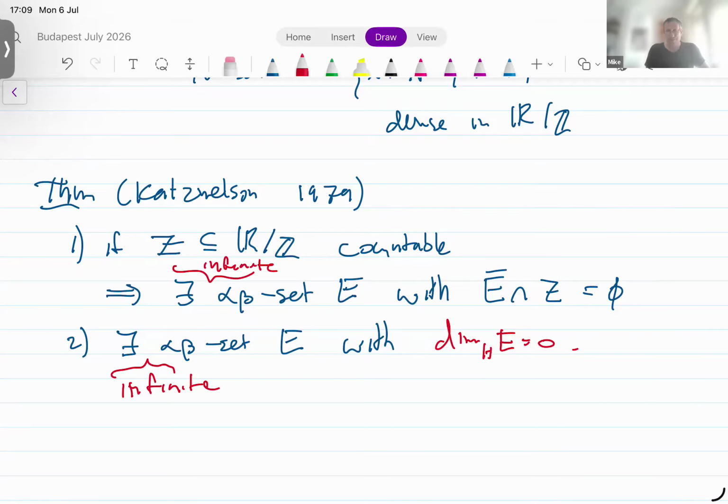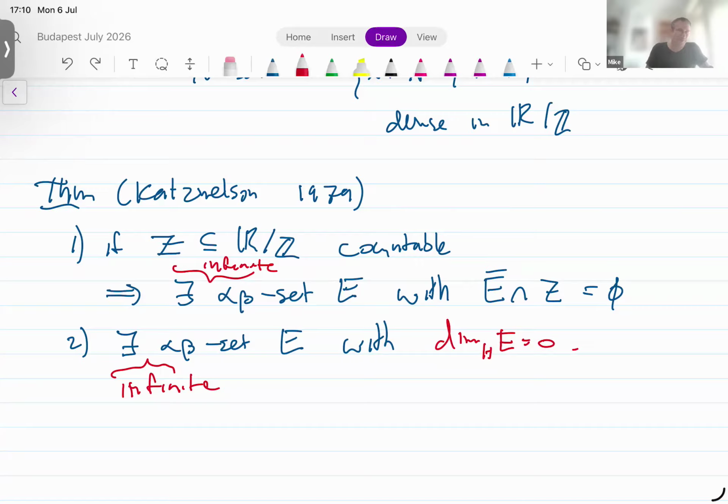The way that you can get a finite alpha beta set is precisely when you have a rational dependence between the gaps and the number 1. So it's a slightly different statement than what we made before, but there's a simple arithmetic condition that characterizes when there can exist a finite alpha beta set. And so we're not considering that case, we're considering the case of infinite alpha beta sets. And then it's not trivial at all that there exist 0-dimensional ones. Okay.